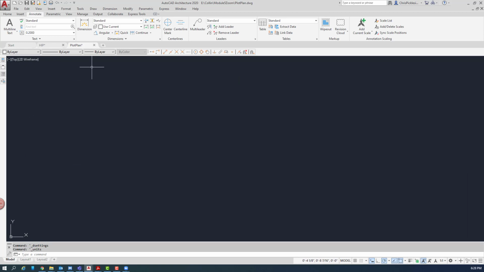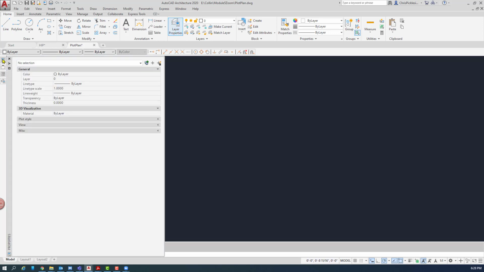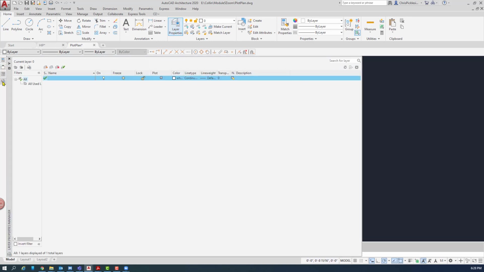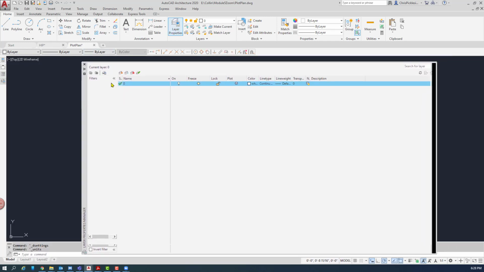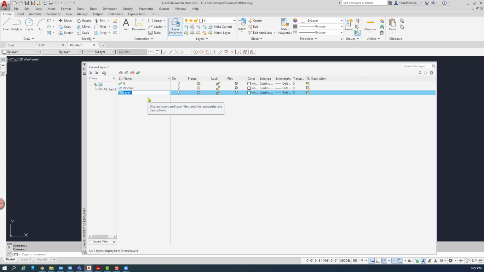We need to create some layers. So let's go to the Home tab. Our layer properties should be docked over here on the right. If it's not, you can click Layer Properties to get that palette. I'm going to drag this out here and click on New. And we want to create one called Plot Plan. That's one layer. We'll worry about colors in a second. I hit Enter. We want to create one called Drive.